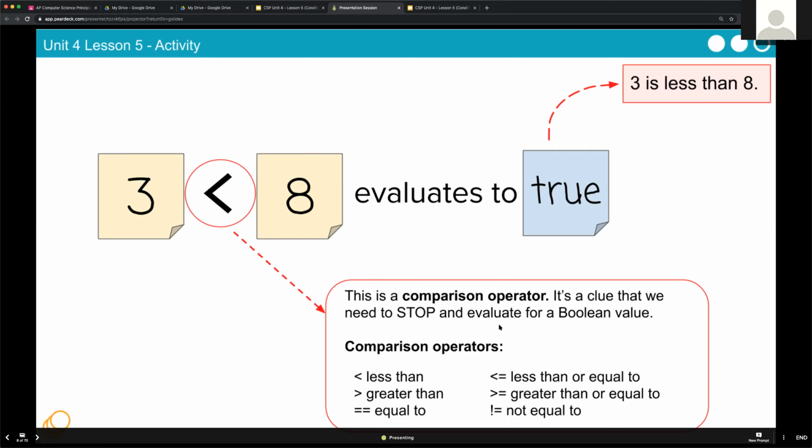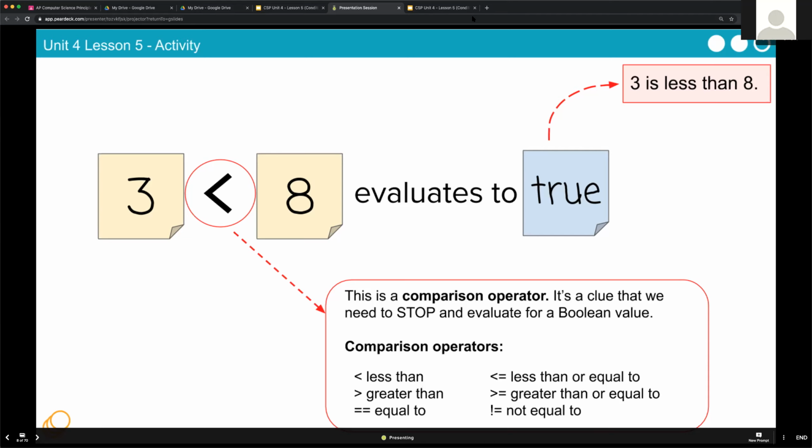Now let's pause for a moment and talk about the different comparison operators that we can use in JavaScript, which is the language that we use in this class. There's 6 of them that we're going to introduce. The first 2 look very familiar. You use them in math class. We've got the less than and the greater than. Same exact thing that you see in the math textbooks. The less than or equal to and the greater than or equal to are slightly different.